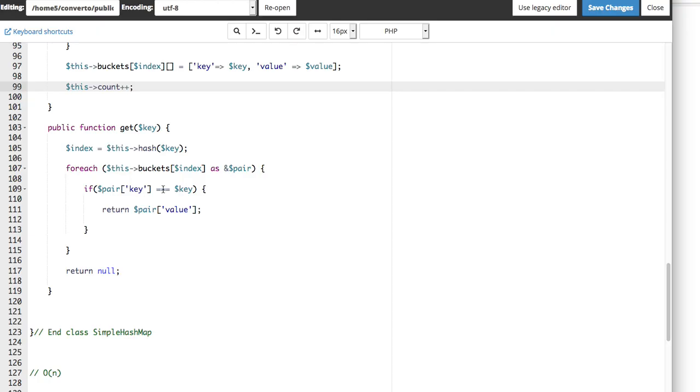If the string equals the key, I want to return this, which is fine. Then we're going to return null. If there is no key found, then you return null, right? But if that's the case, you just return this. This will break you out. It's not going to say, oh, do this, that's finished, and then do this. No, it's telling you right there, return breaks you out.